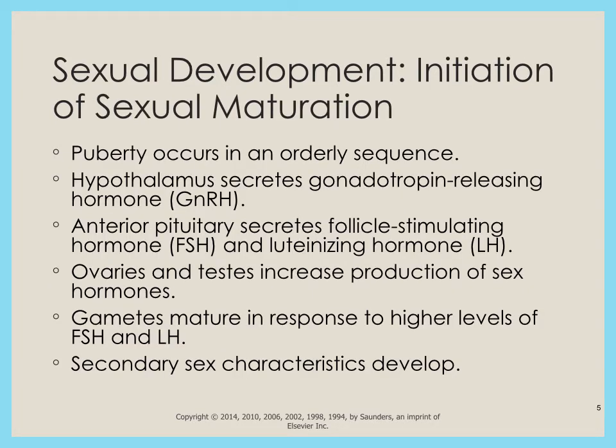Sexual development initiation. Puberty occurs in an orderly sequence, and we know that the hypothalamus, again, is responsible for helping to initiate that sequence. Other areas that play a major role in this include the anterior pituitary, as well as follicle-stimulating hormone in females and the luteinizing hormone. Ovaries and testes increase production of sex hormones. Again, those are the driving force of the sex hormones, and they also develop secondary sex characteristics as well.